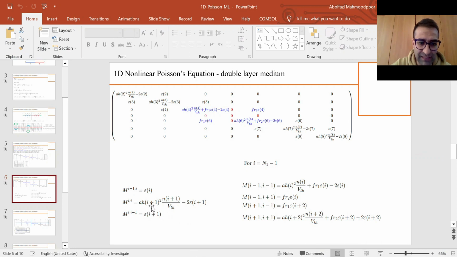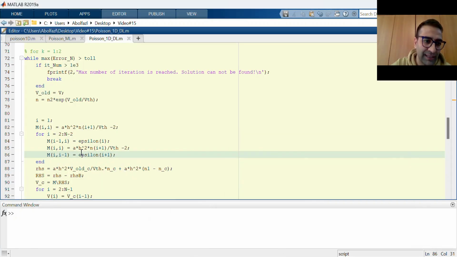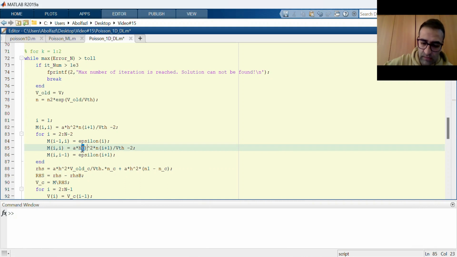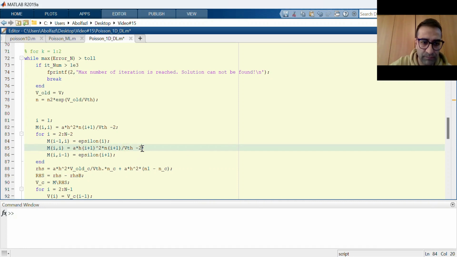Yes, and here at the center this time, because h is in the array format, we should add i plus 1 to this h, and also we need some epsilon here. Copy and paste, epsilon i plus 1, right?